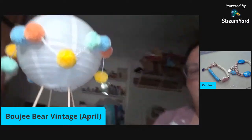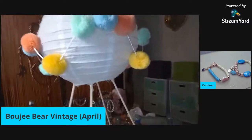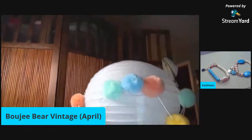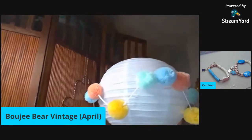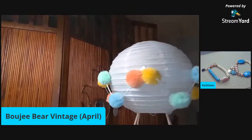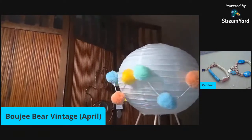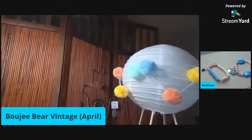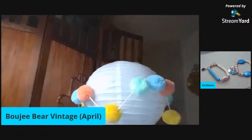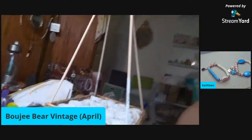Let me try to lift up the camera so y'all can see what I did. You see how that one has three pom-poms right there in a row? That's where it met back together. I would have rather had that centered right here in front of the basket, but it's off to the side. But as we go around, that's how it ended up, like a little swaggy design all the way around. You could make that the front and maybe add some little decoration to the three balls. That's kind of the front, but it's not directly in front of the basket side. That's where I would have preferred it to be. It's kind of offset.